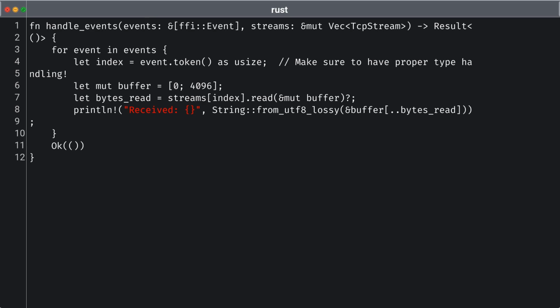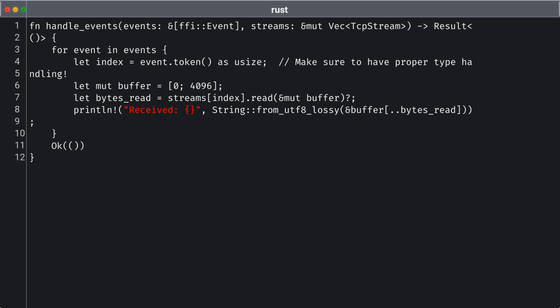errors. Once we read from the stream, we convert the bytes into a human-readable string using String::from_utf8_lossy, which allows us to safely handle any invalid UTF-8 sequences that may be present. This output is then printed to the console, giving real-time feedback on the responses received from the delay server.